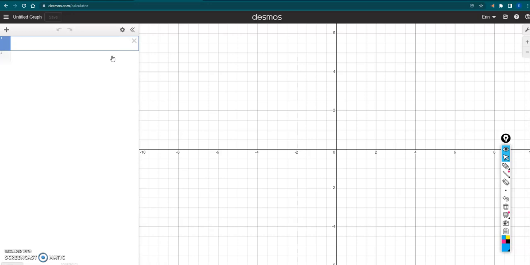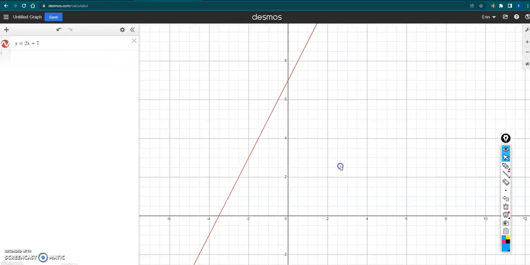So what's nice is instead of having a $100 graphing calculator, your students could use their device, their phone, their school laptop, and they can use this to graph lines. So let's say y equals 2x plus 7, right? Originally, students will be able to do this exact same thing in their calculator. But let's say calculators aren't available, or it's out of reach for the student's price point, then this is an online tool they could use at home and inside of the classroom.